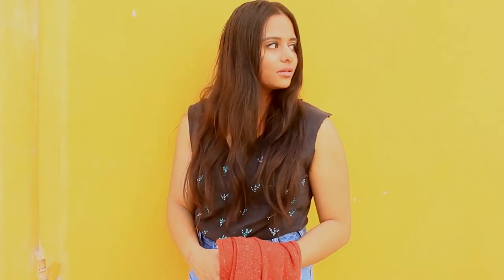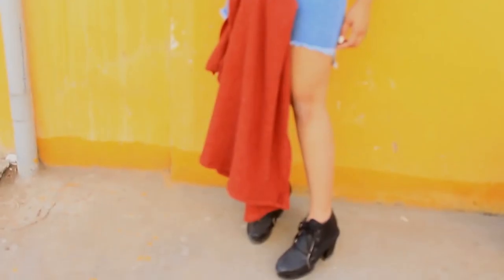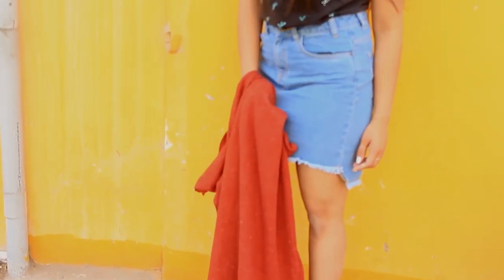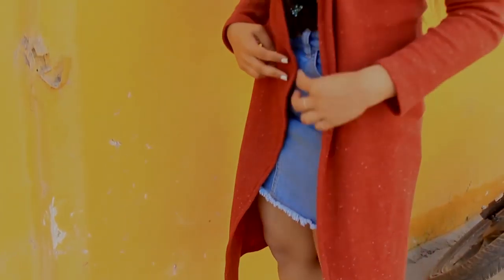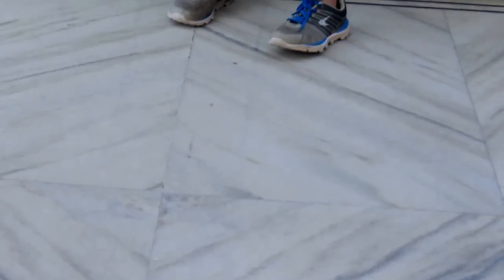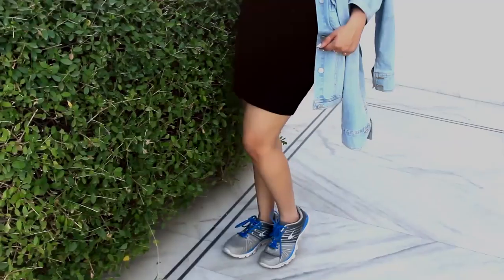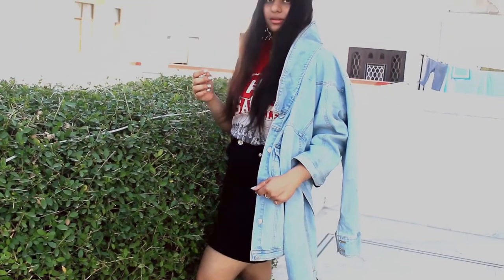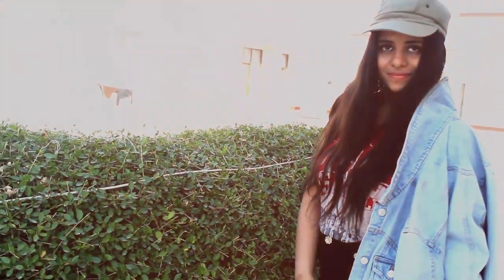I styled the first DIY — that black t-shirt with a blue denim skirt — and I think it looked absolutely fabulous, so cute. I wore black chunky heels, my DIY shirt, and a blue denim skirt, and also added a long strap bag to go with it. For the second DIY, I added shoes, a denim jacket, and a cap to go with my shirt. I think it looked really sporty and cute.